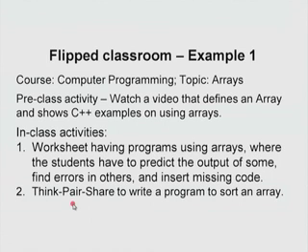The second in-class activity that we did was a think, pair, share activity to write a program to sort an array. In the think phase, all that the students had to do was to come up with some pseudocode idea of how they would sort 10 numbers. Suppose 10 numbers are given, what is the mechanism that I will use in order to sort those 10 numbers. Those 10 numbers are the array.